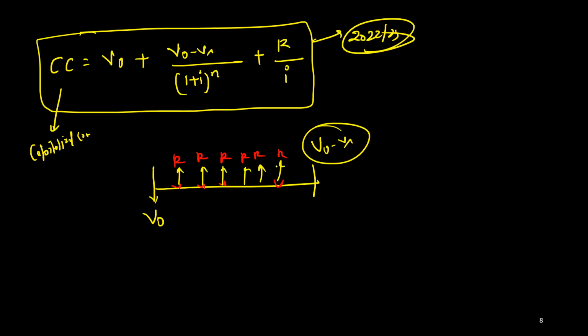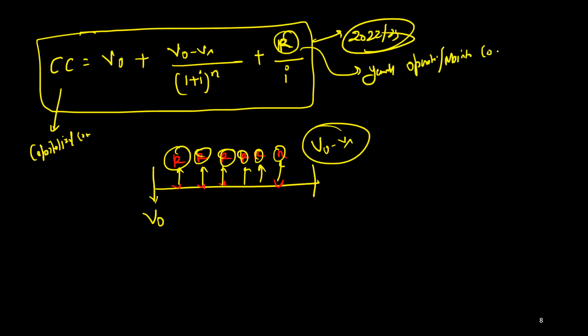Actually, you are investing some amount of money here. So this R amount is being invested every year for the maintenance cost. R is your yearly operating cost or maintenance cost. So if the yearly operating or maintenance cost is given to you, then you can use this capitalized cost formula and calculate the answer, right? So this is how the capitalized cost method works. And I told you that the equipment having less capitalized cost will be more beneficial compared to the other one.